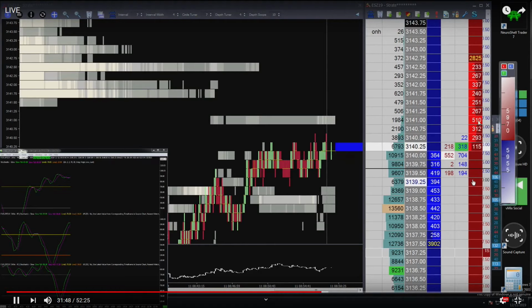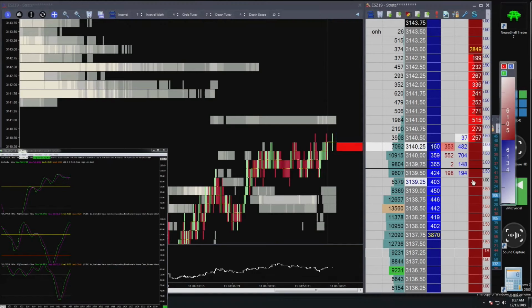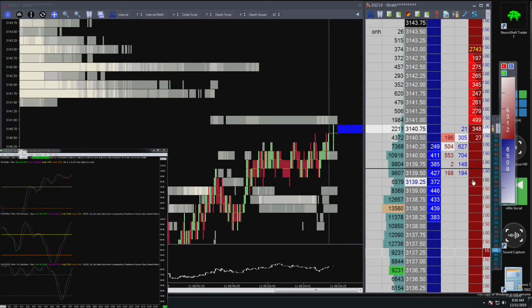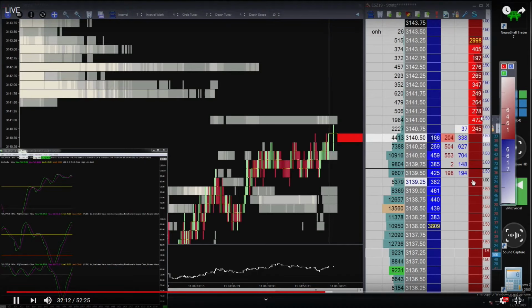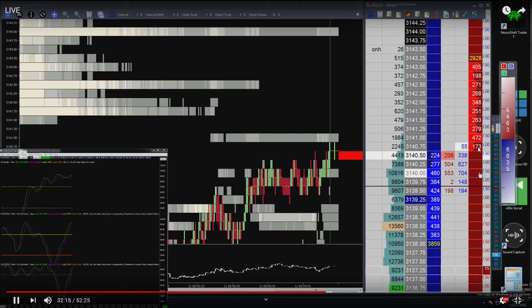This is getting stout, so this is sort of a concern. Let's see what happens when we test it. $471 is pulling a little bit. Let's see what happens once we clear out this level. It's still there. It's stout, but you have a big bid coming in. And then the strength meter's in my favor. The 1 minute's crossing back up. It just feels, the way the market's trading, it just feels like it's going to go. And that's how I'm feeling in this trade.